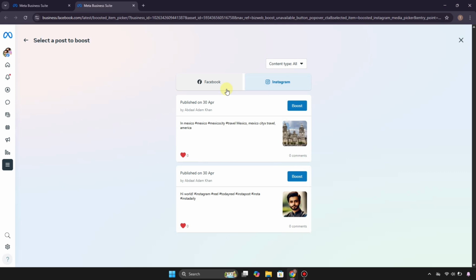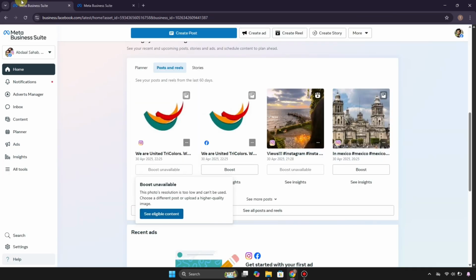Or maybe the quality is not really great. Maybe the pictures and the videos that you have selected are really bad. The resolution or maybe the aspect ratio isn't correct, therefore it is not allowing. So in that case, you just have to add the video or the picture that are correct in aspect ratio and have the best quality or resolution. Once you work on it, you will see your ad will be boosted. There will be no issue regarding that boost unavailable.